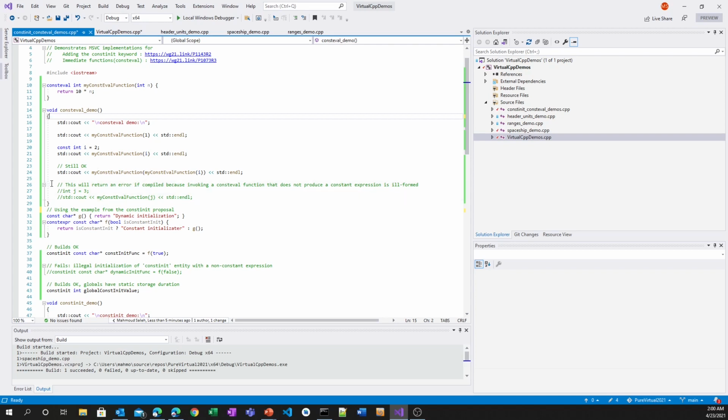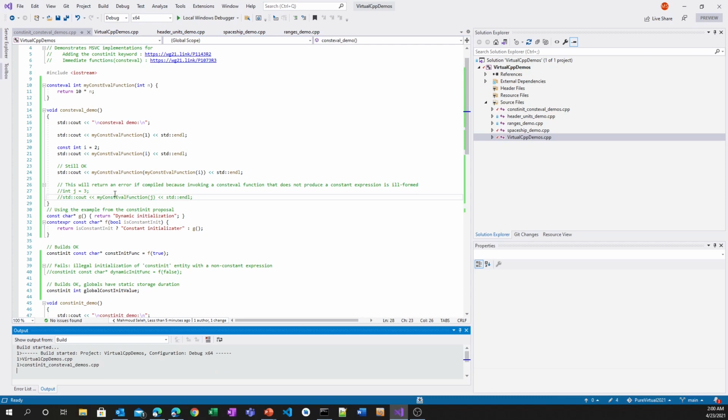However, the third one here will return an error. If I try to use a non-const value, for example j3, then this one will fail to compile. Let's try to compile first without that. Now it built successfully.